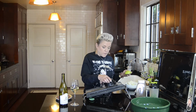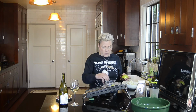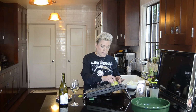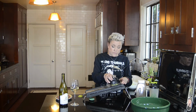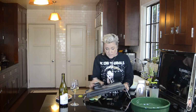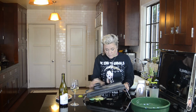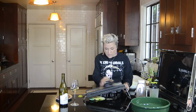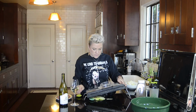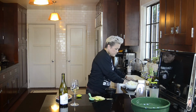It's great because it's got all kinds of protecting things to keep you from cutting your hand off. It does both slicing and dicing. I can do small dice or big dice in three different thicknesses of slicing. Just like that. This is a green apple. I already did the rest of it. I'm just showing you how easy that was. These ends I will cut by hand. But that's that for the mandolin.